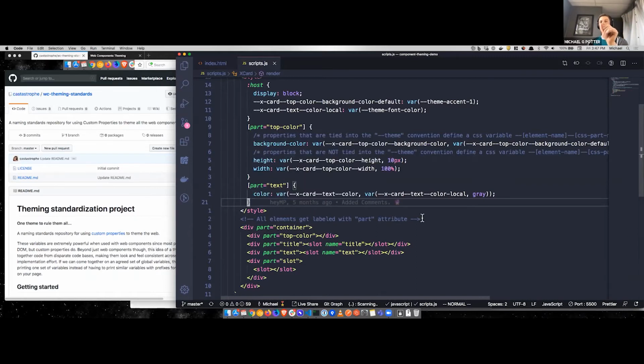And then as a fallback, you say, if nobody's overridden that property yet, I want to use the xcard text color local variable. Now, what the heck is that? That variable is what ties into the theme font color. That makes it so all the fallbacks handle correctly.